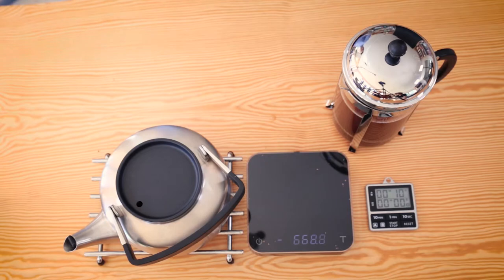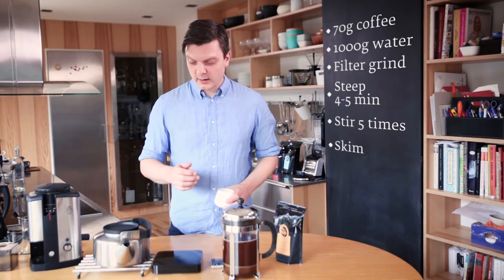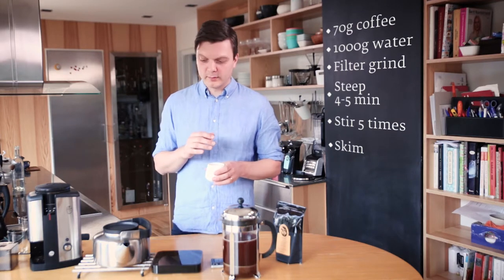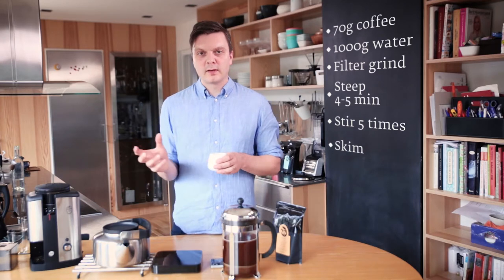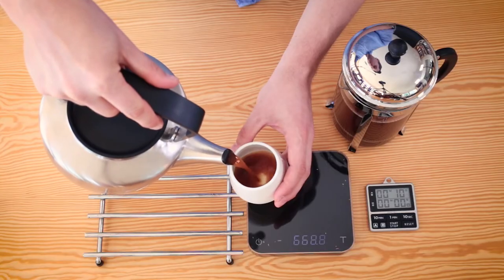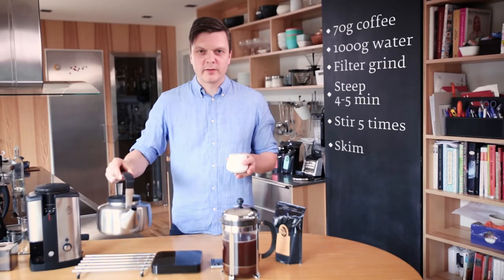Now it's been another two minutes and I've waited for the grounds to settle to the bottom. I'm going to serve the coffee. Especially with the kokekaffe or steep coffees, you need to pour a little bit gently, otherwise you get a lot of grounds into the cup. This one has a little filter in the spout to prevent grounds from entering the cup. Just pour gently so you don't see any grounds coming into the cup. Make sure you don't fill the cups too full, because then it takes ages for the temperature to come down — and the coffee tastes really good when the temperature comes down.